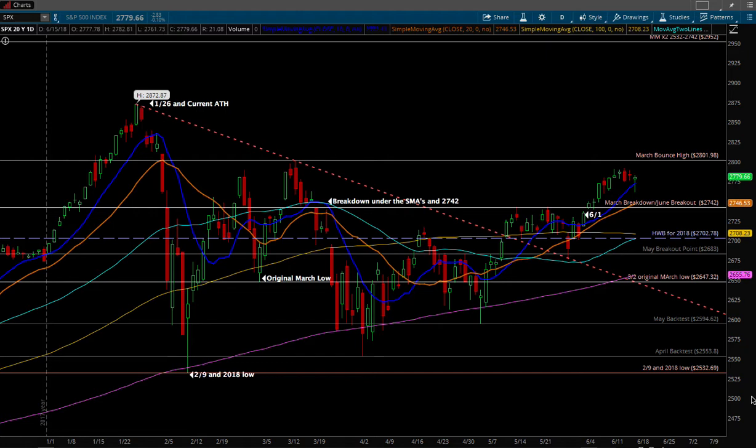We had a pretty significant day of trading on Friday, and it would be good to go over some levels, because when I look at my more simplified chart rather than that complex roadmap that I post every day, that has all the little levels and minutia that we trade around, because as option traders we really need to be tight on those levels. Sometimes it's really good to back out and look at a more simplified chart and look at larger levels that have been really significant for us throughout the year, and also look at where we are with the simple moving averages. So we're at both a very key spot as far as price goes and very key spots for where the simple moving averages are.